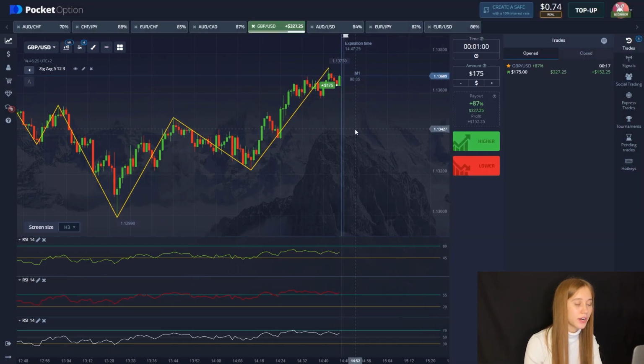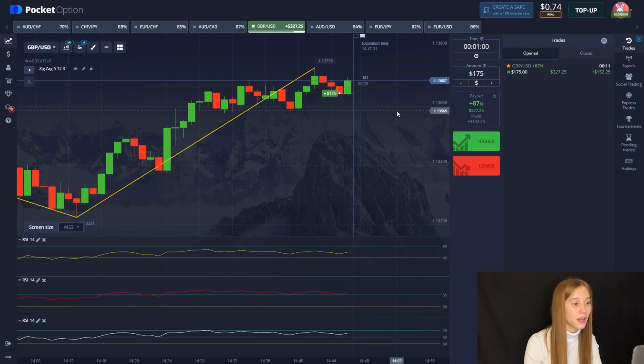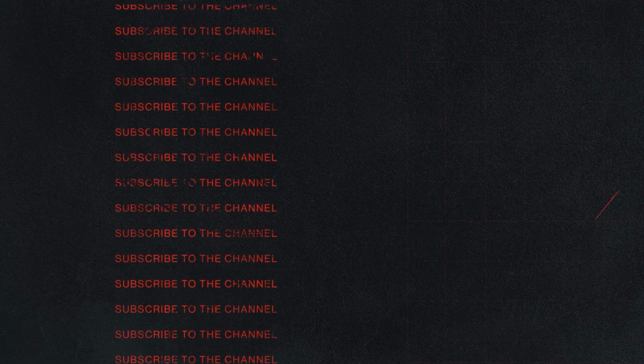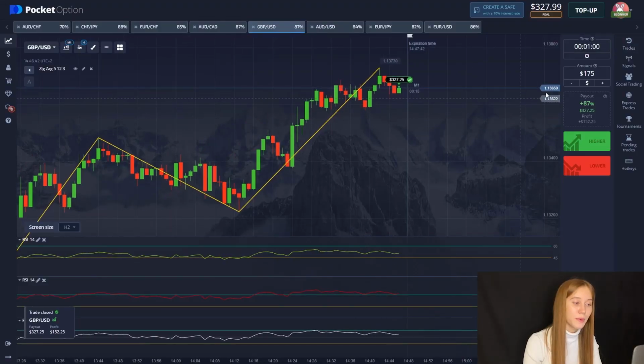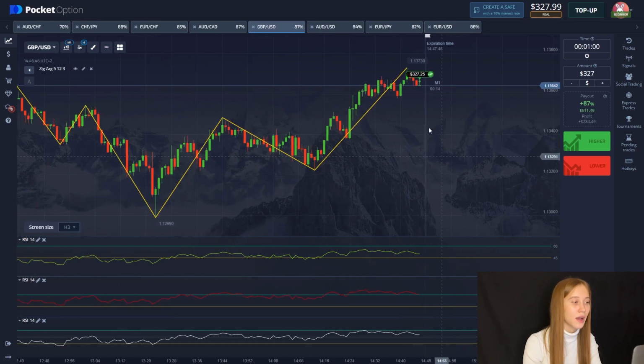As I said, the correction has already taken place. The correction at the given section has finished, and there is an exit which is to be expected. But it's not difficult, and let's wait for closure. And one more positive deal. Let's continue our trading and let's not stop.